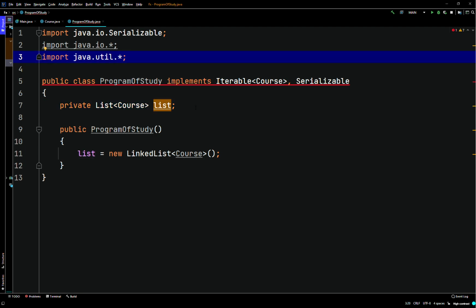It's just like that, with the same methods basically. It uses links, pointers. So list equals new LinkedList of type Course. We instantiate in the constructor of the ProgramOfStudy object. It's really just a linked list, because we're saying List interface, create a new LinkedList, so that's instantiation using polymorphism.